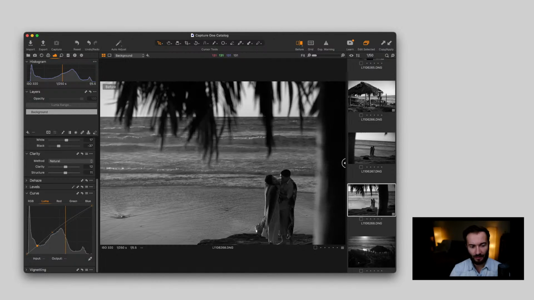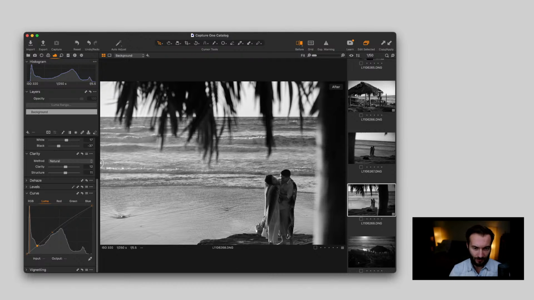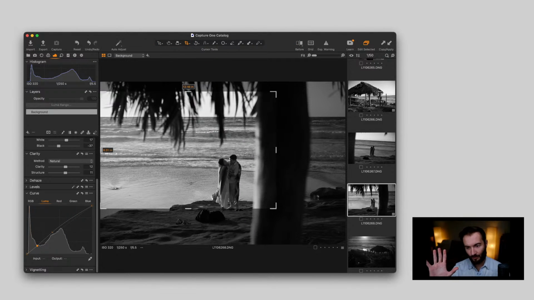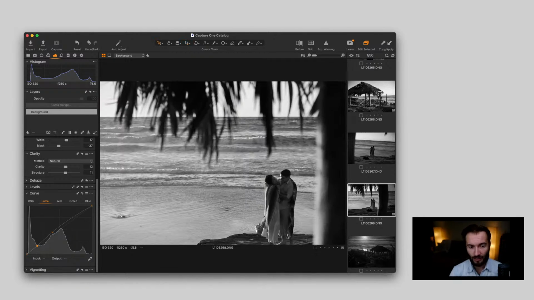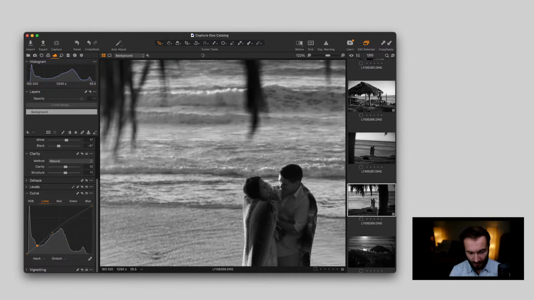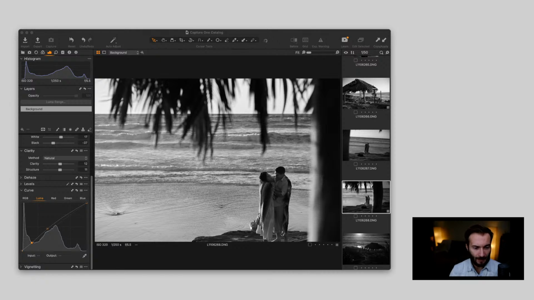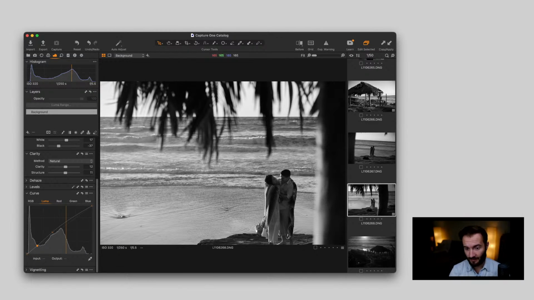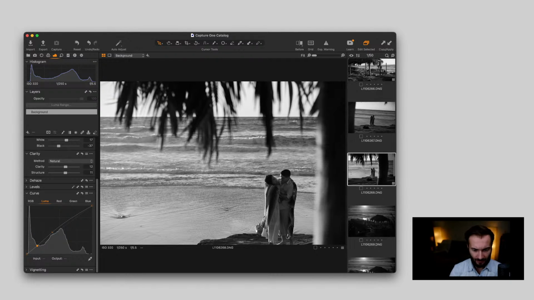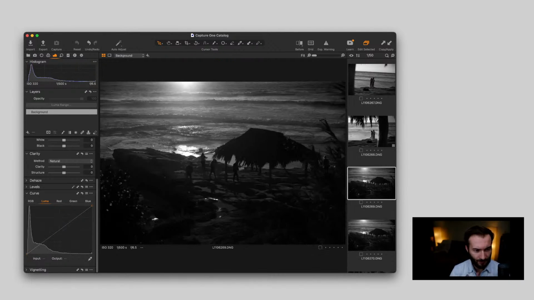Obviously, you don't see the shot that it was before the crop, but this is pre-crop. See, it was way too wide. Again, with this 18 megapixel sensor, it's really difficult to crop in too much. I don't want to go too hardcore because you start losing resolution very quickly, even though it is the monochrome sensor. So I like this. I think this is great. This is one of my favorite shots actually from the day, not outside of the shots of my wife. I think these are some of the stronger shots.